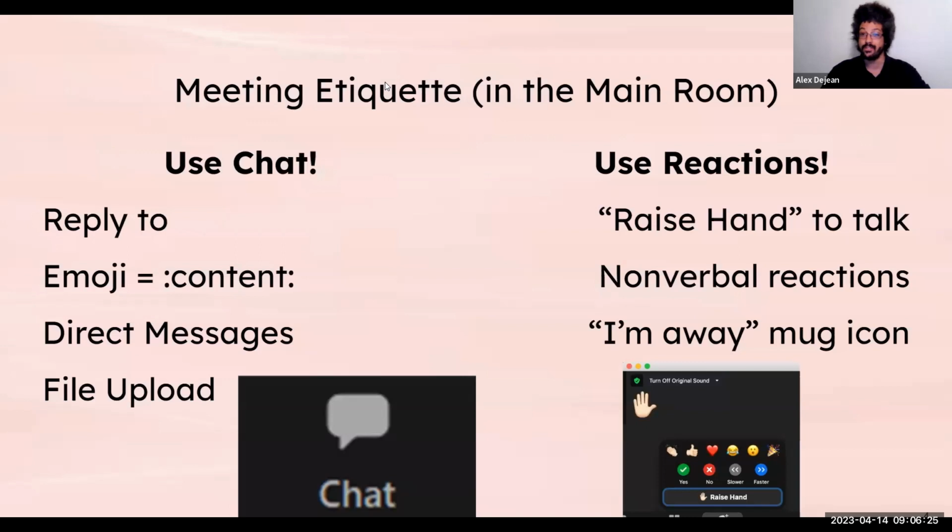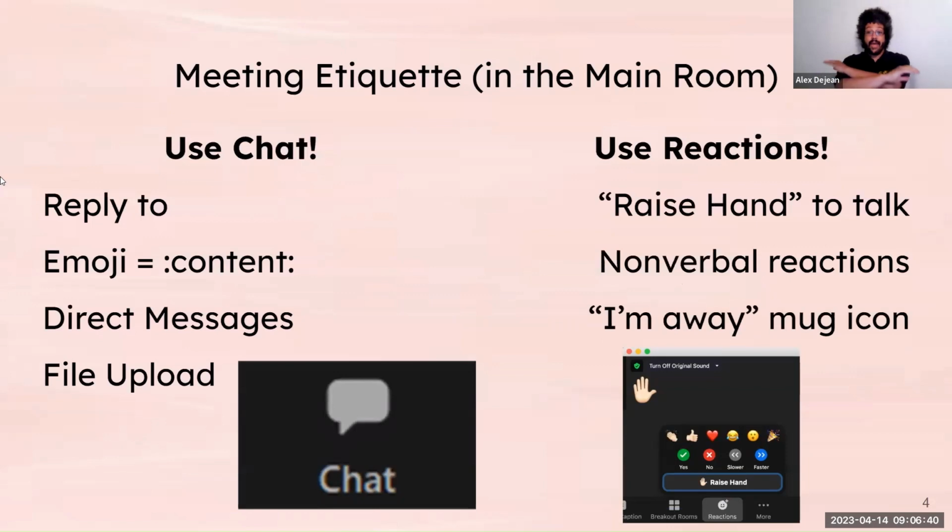I love the reactions. So a few things on how to participate. A lot of you don't have your cameras on. That's okay. For the most part, I don't force students to have cameras on or anything like that. Thank you, person who DM'd me. I appreciate you telling me that. At the bare minimum, if you want to participate without having to turn your mic or camera on, use the chat. The chat feature has a lot of stuff turned on. You can do direct messages to me or other people in case one of your coworkers from your own department is here and you want to have a side conversation. Cool with that. You could also put emojis in the chat.